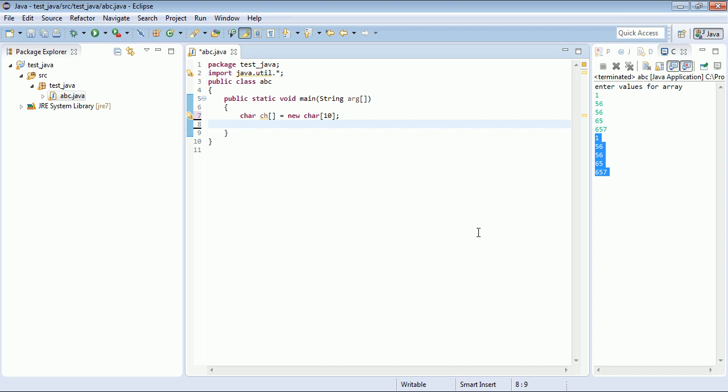Suppose I want to enter my name. We can also provide the values to the char array this way, if you are not sure how many values are going to be taken as input inside the array.